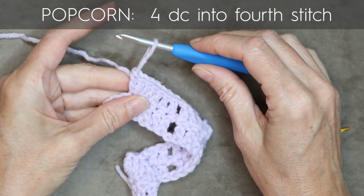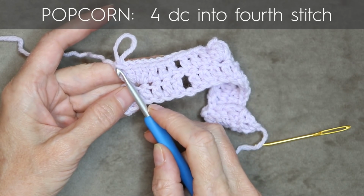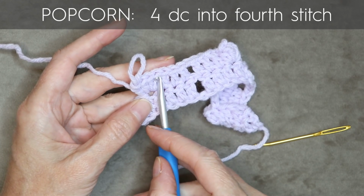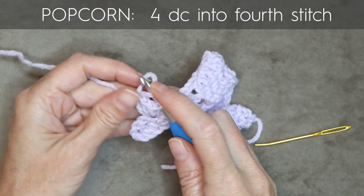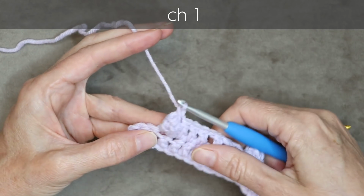Pull your hook up. To make a big loop, take your hook out. Find the 4th stitch back. So there's 1, 2, 3, and 4. Slide your hook in. Put that loop of yarn back on your hook. Bring that yarn through and chain 1.